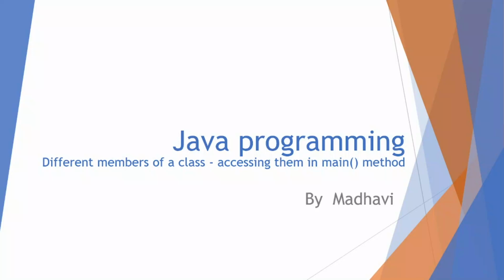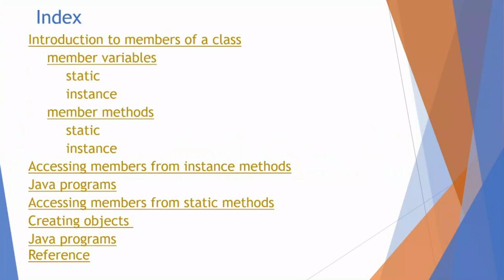In this video, I'll be discussing different members of a class and accessing them in the main method. Let's see the contents. Introduction to members of a class, member variables, member methods, and then accessing members from instance methods, Java programs related to it, accessing members from static methods by creating objects, and then Java programs.